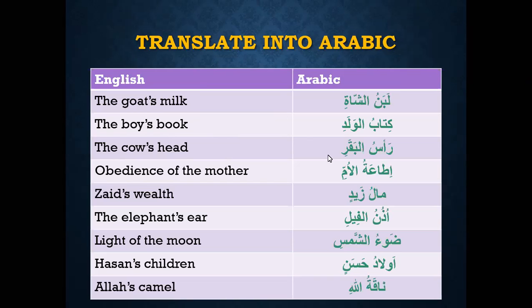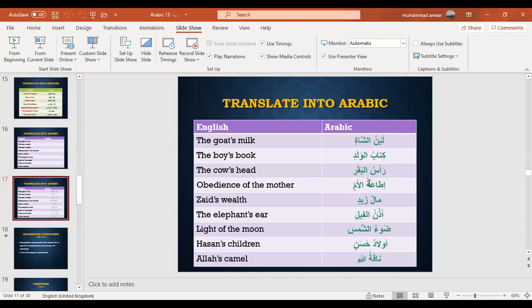Ra'sul Baqari or Baqarati, cow. Muzakkar Muannas generally is bull, which is male, so it's better to say Ra'sul Baqarati. You can say Ra'sul Baqari as well. For bull, it's better to say Baqari, or for cows, it's better to say Baqarati. So let's just change it, not to confuse. Ra'sul Baqarati.